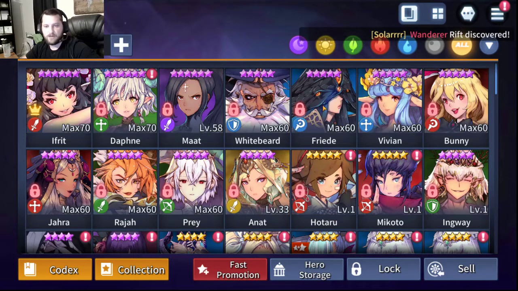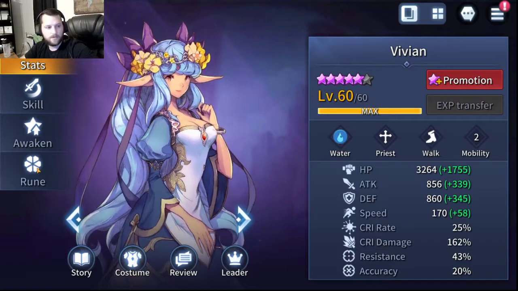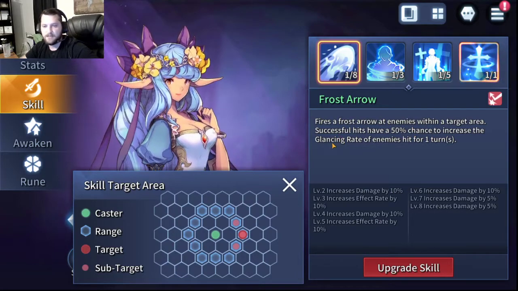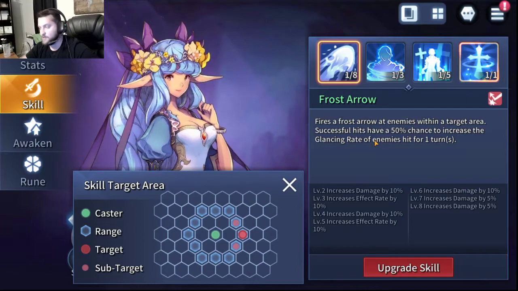Freed, if you wanted a water hero that does damage, he's pretty decent that you can choose from that starting pack. And then Vivian, again, great healer. Only healer you really need in the game. Skill 1, Frost Arrow. She fires an arrow at enemies in target area. 50% chance to increase the glancing rate of enemies hit. This is great for rune farming as well.